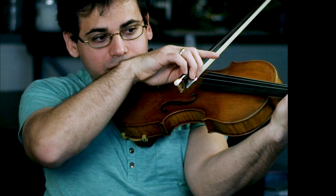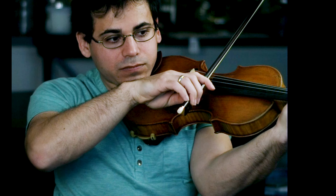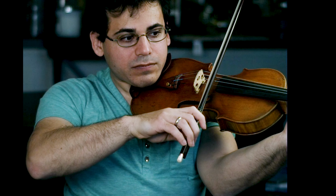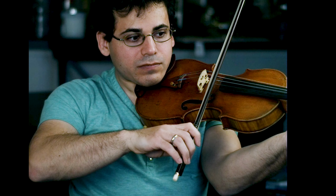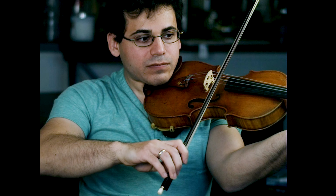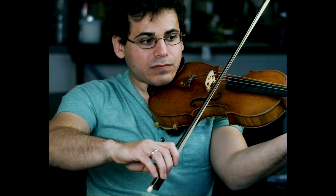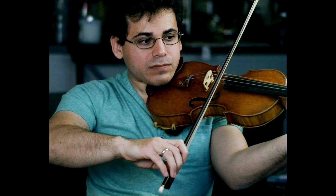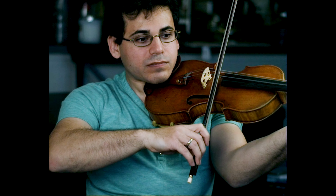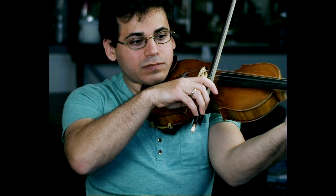So here we go. We can see the elbow over here, and on the down bow, the elbow drops a bit, and the whole arm drops in order to reach the higher two notes. And then on the up bows, it's basically that same elbow to fingers motion where we go from below and scoop inwards so that the elbow goes down and the hand comes in for a nice chord change.